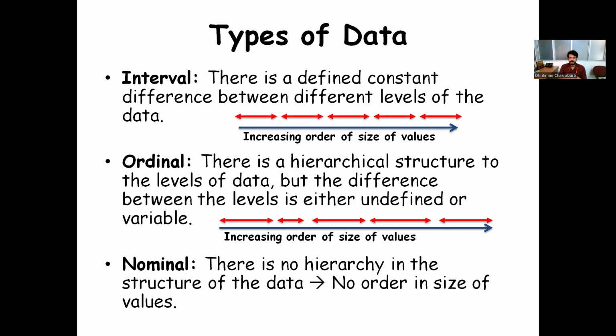Now, the first thing is that there are two specific parameters, you can say, that you need to think about when you're describing the data. Okay. First is whether there is a definite order in the data or not. Okay, like suppose you talk about genders. Okay, you've got male and female. Now, whether do you have any way of saying that, okay, male is more than female or female is more than male? No. So basically, this data, the gender data, does not have any order associated with it.